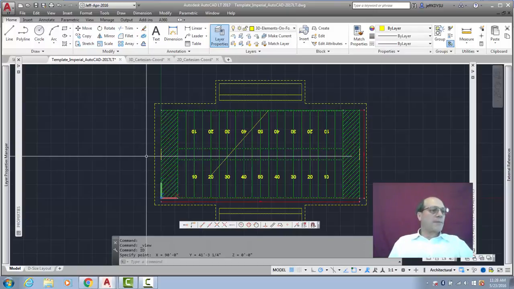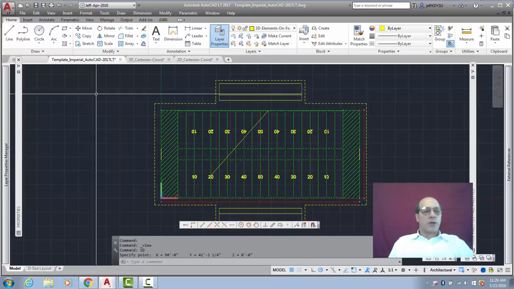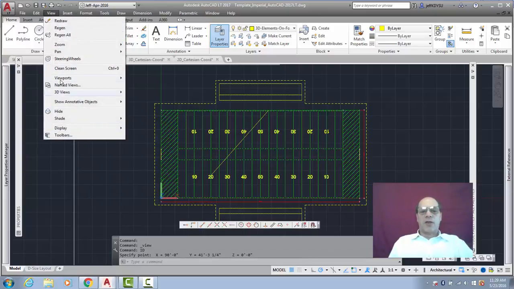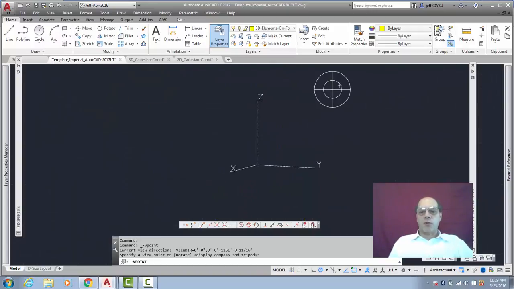In the next lecture, we're going to talk about how we enter coordinate space and draw lines, absolute coordinates and relative coordinates. But right now, I want you to understand two-dimensional space versus three-dimensional space and how you go to the view command and how you can move around. So let's say we want to look in 3D space, rotating around. This command lets you rotate around, viewpoint. You can see the X, Y, and Z being represented by those three sticks, if you will, that rotate. If I'm straight down looking from the Goodyear blimp, I would see just the X and the Y.